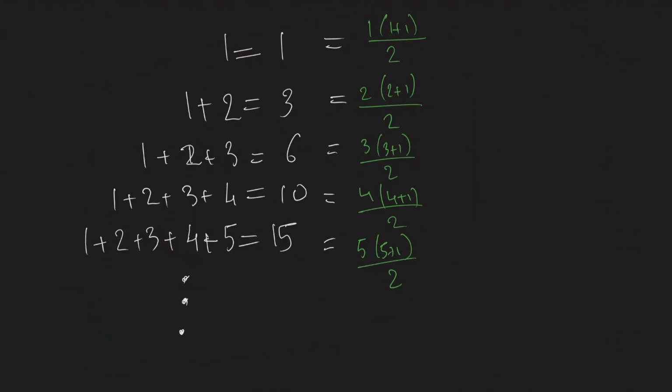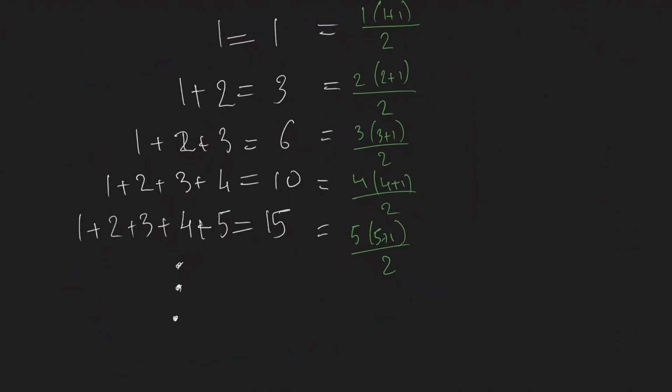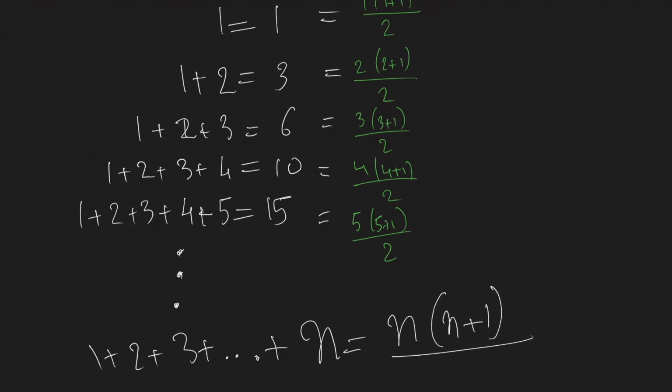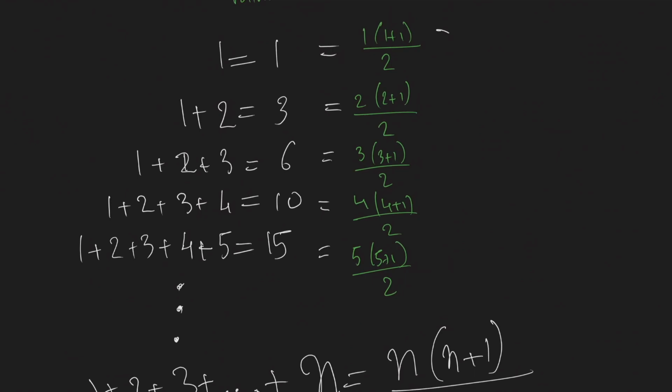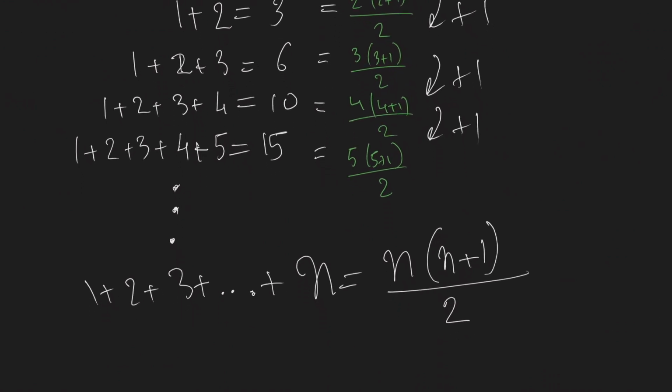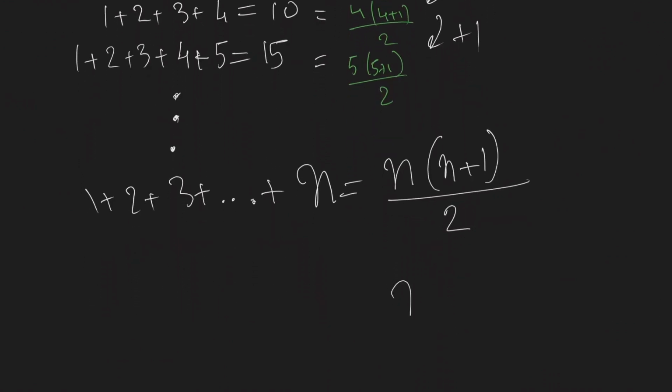And after observing this pattern, you might conjecture that the sum of the first n numbers can be expressed as n times n plus 1 over 2. Right? This is the pattern we observed. Each term here, or only these two terms, are being increased by plus 1. So you might conjecture that the sum of the first n natural numbers can be written as n times n plus 1 over 2. And this holds for the natural numbers.